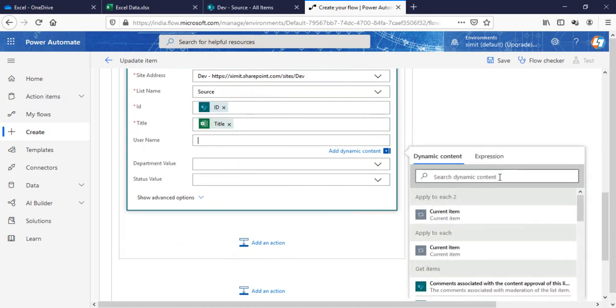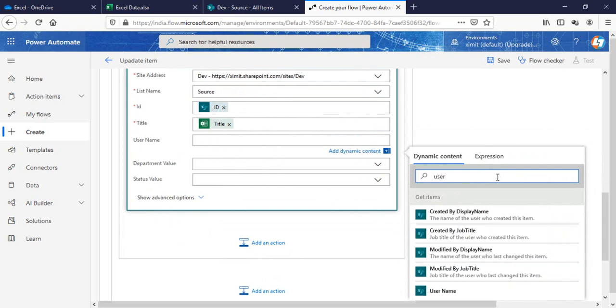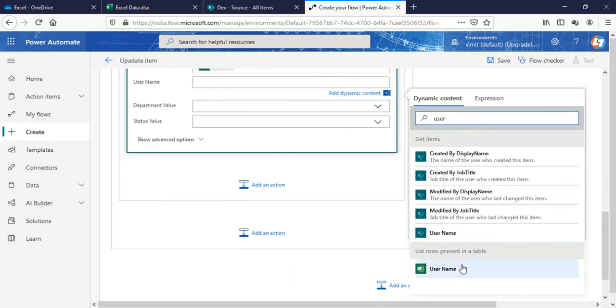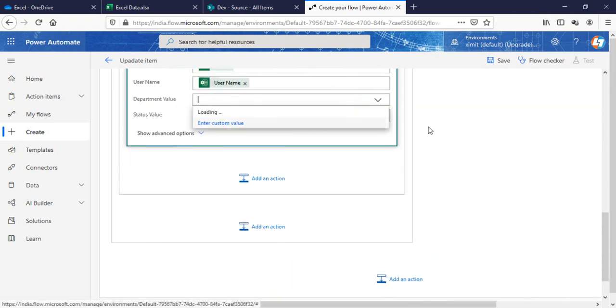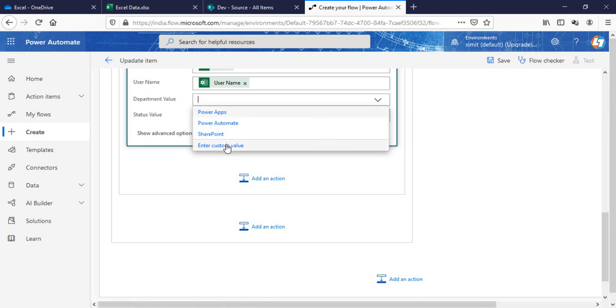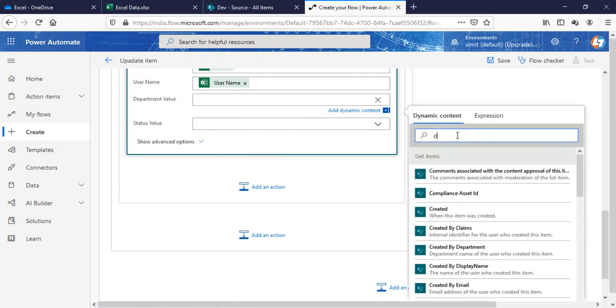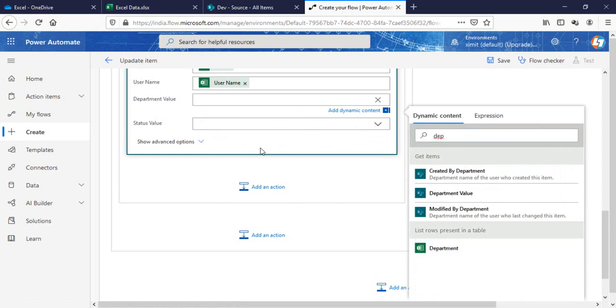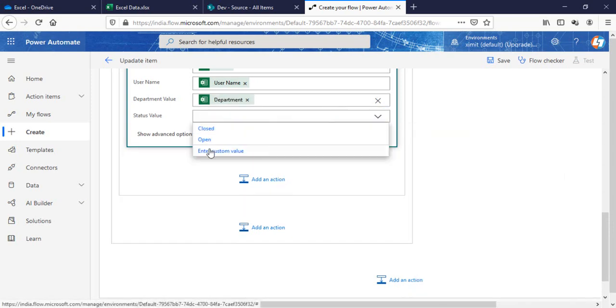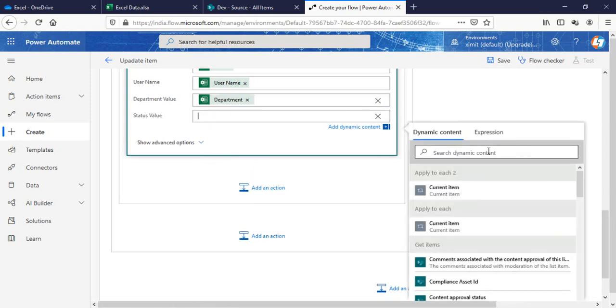I have to just match everything here. Username will be username, department. Likewise, you can map everything here.